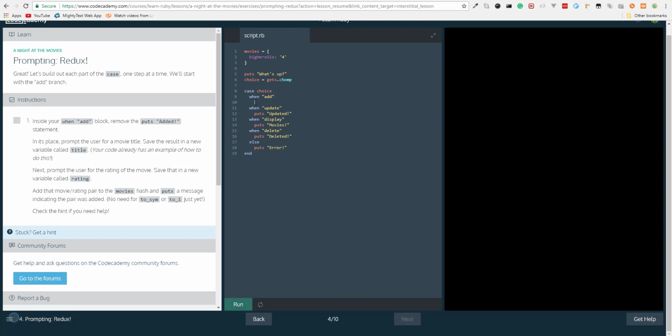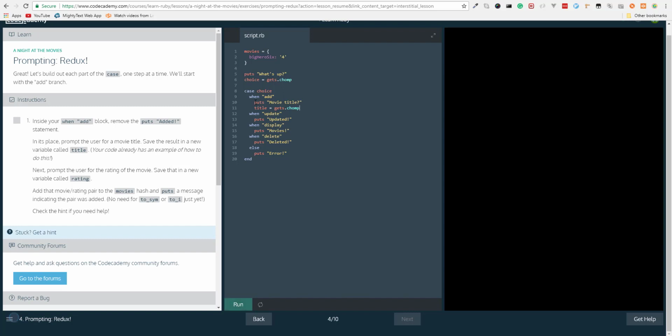So we'll go puts movie title, and then we will say title equals gets dot chomp. Save the result in a new variable called title, and we did.